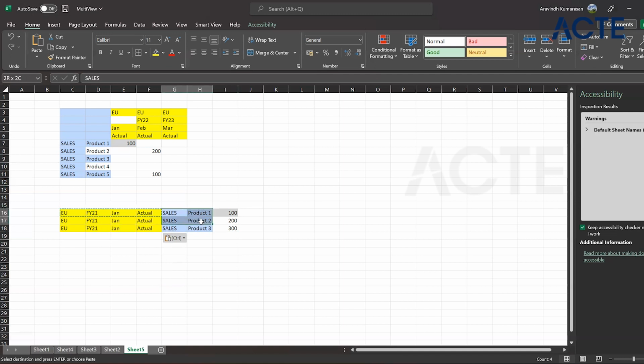For this combination, the data should exist, and it also includes the dense dimensions. For example, for this one, we don't have data, so while creating the data block, Essbase will exclude this transaction. It will create a data block only for this combination, two records only. Essbase uses both dense and sparse dimensions to create the data block. It's not based only on the sparse dimensions; the dense dimensions are involved too.